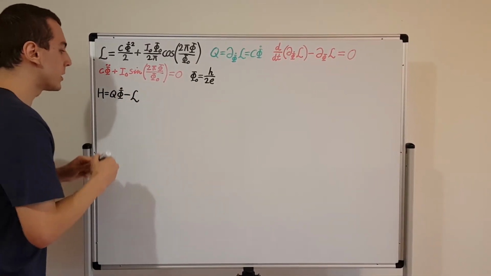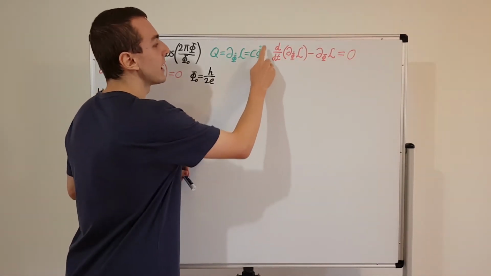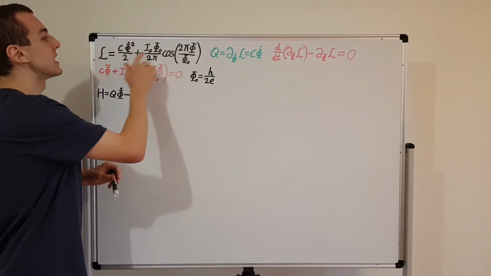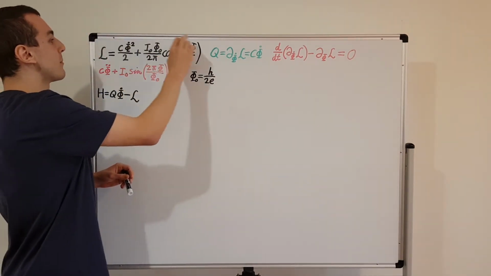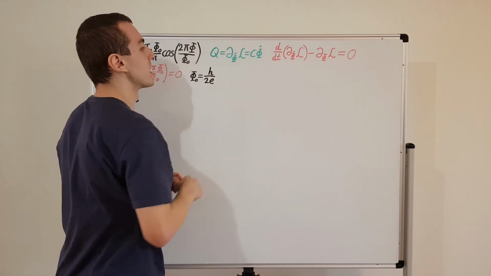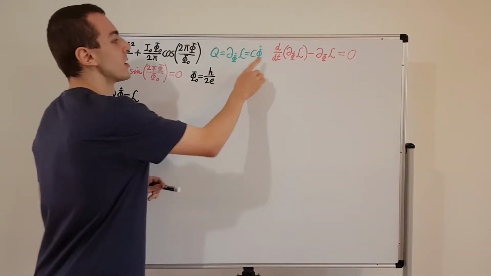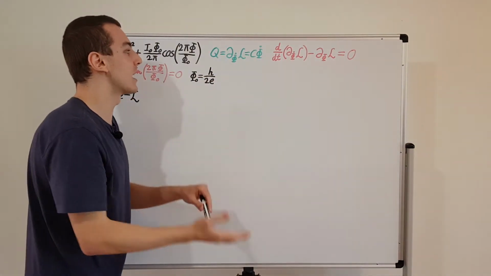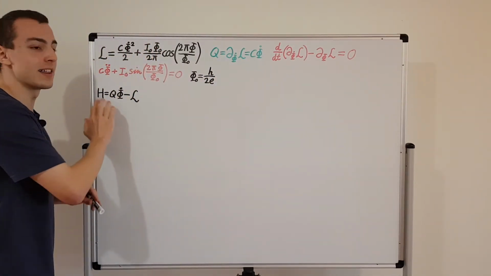Now, what are we going to get when we do this? We know what q is. q is equal to c phi dot. In general, if you have a Lagrangian that has multiple terms that depend on phi dot, this is going to be a lot more complicated. Each of those terms that depend on phi dot are going to contribute a term into this canonically conjugate coordinate. But luckily for us, there is only one term, and we just use the power rule to differentiate it. So we have a very simple relationship between the quantities that are analogous to momentum and velocity. So that's very fortunate for the algebra over here.